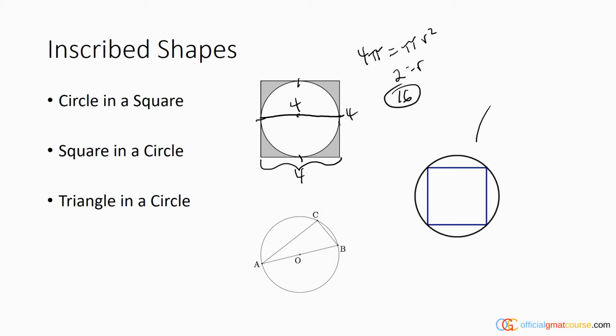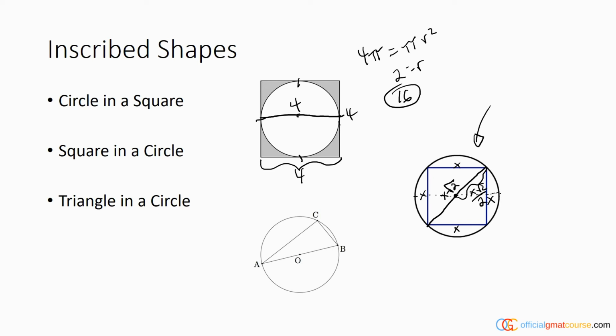Now when a square is inside of a circle, we get extra information as well, but it's a little bit more confusing. In this situation, the diameter of the circle is the diagonal of the square. Because if you drew across the center like this, you'd notice that the sides of the square don't quite reach the sides of the circle. So the diagonal of the square is the same as the diameter of the circle. And in a square, the diagonal of a square, as we've said before, is x root 2 if the sides of the square are side length x. So half of that, or x root 2 over 2, is going to be equivalent to the radius.